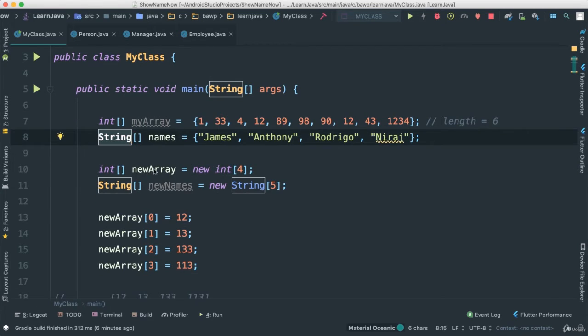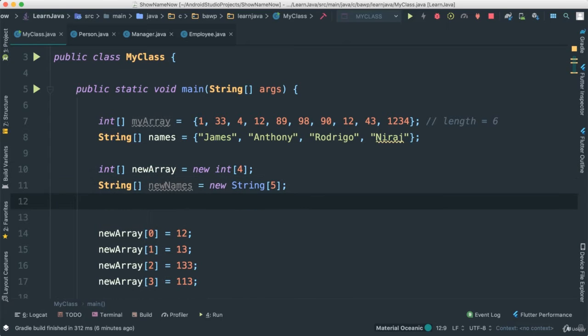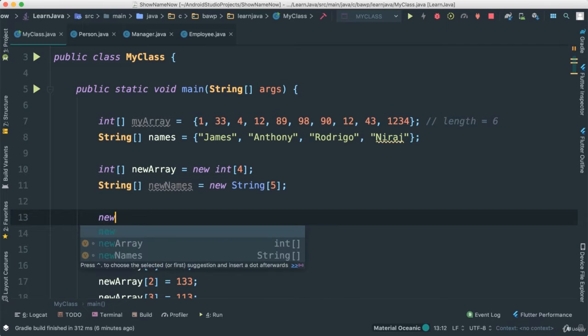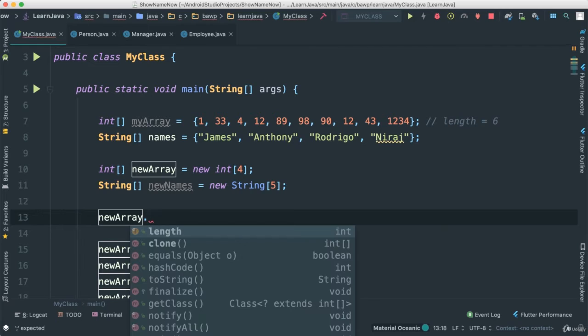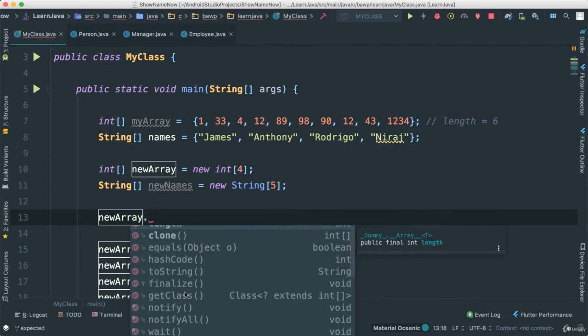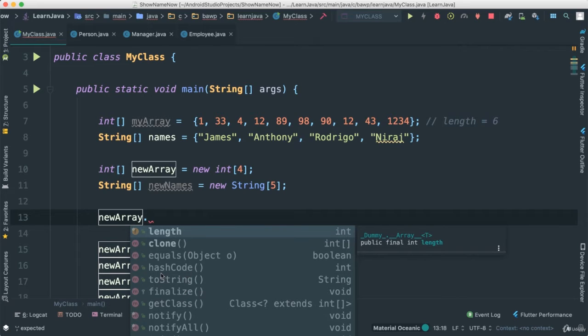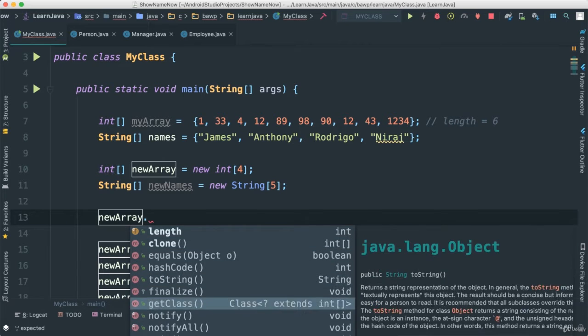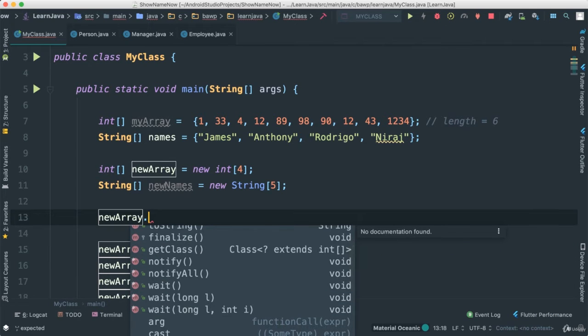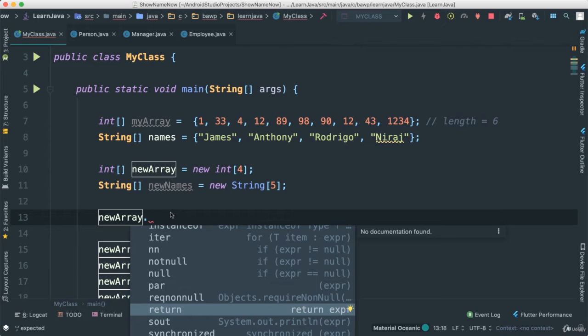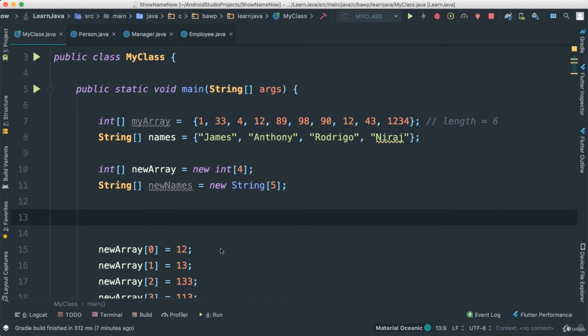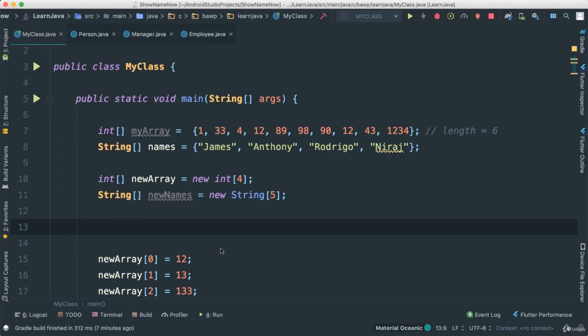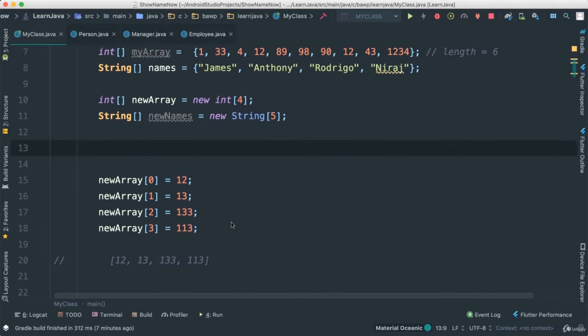Meaning with an array, if we have an array as such, there's very few things that we can do with it, right? So we can say new array. If I say dot, we just have the length field that we can get, and the method clone, and other methods that we saw that come from our Object superclass, right? Which is wonderful. However, as you can see, it doesn't give us much more than that, right? And we sometimes need a little bit more than just a plain array. So an ArrayList gives us this possibility of creating arrays, but with a little bit more than just simple arrays. Okay, let's go ahead and create an ArrayList real quick here.